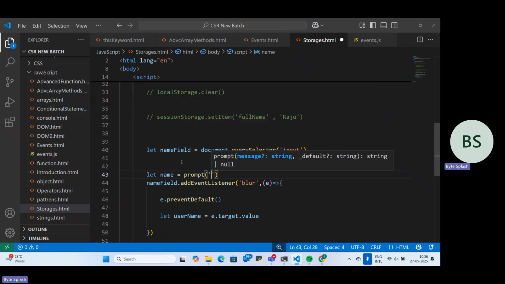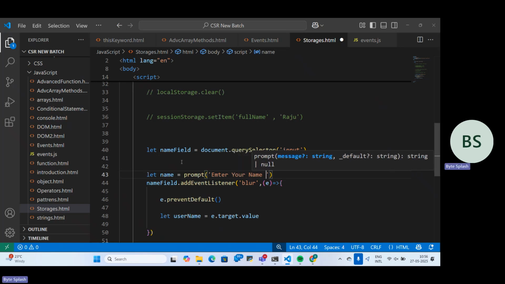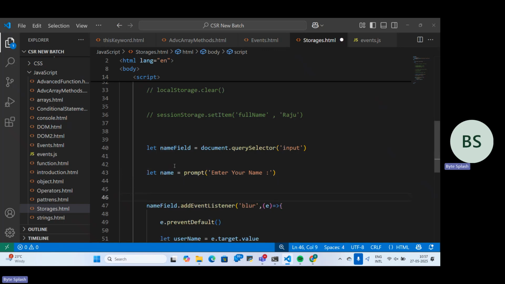I'm passing here, enter your name. Okay, I'm going to ask from the prompt. So whatever he has entered, it will be stored inside this name. Okay. So now I am going to store this name in my local storage.